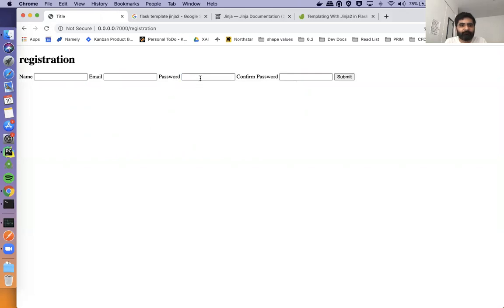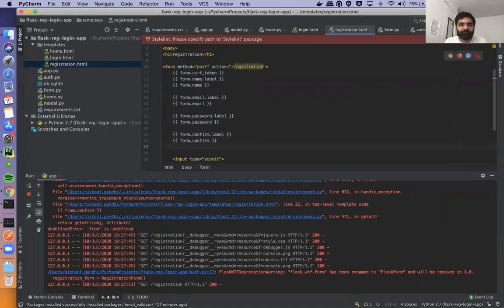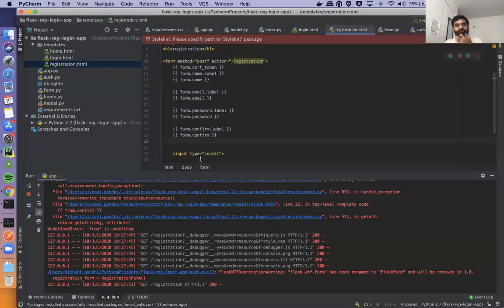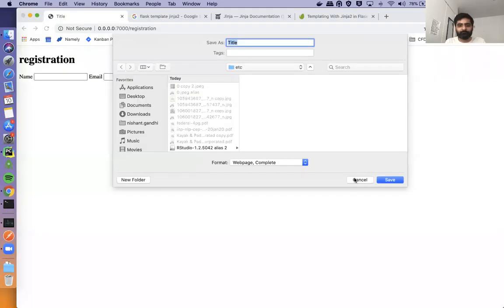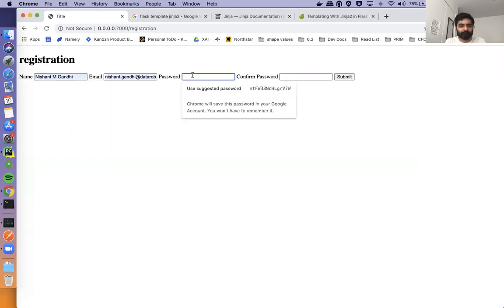So this is a registration form, and now let's try to save the whole thing. Now, when you click on submit, 1, 2, 3, 4, 5, 6, 7, 8. Nothing happens right now because when you click on submit, it just comes back to right there.